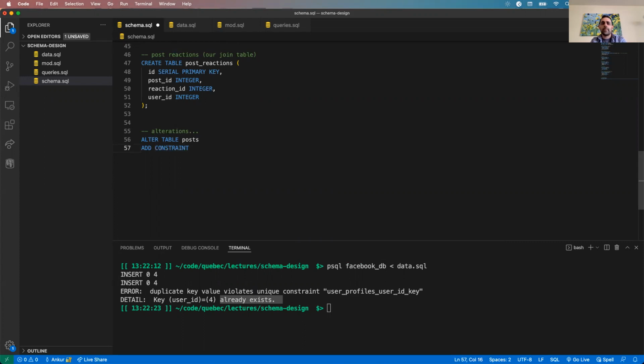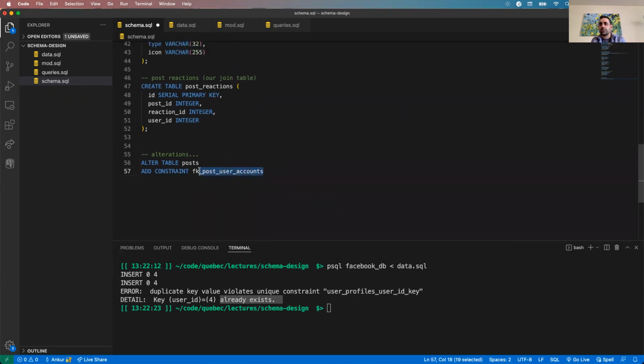Add constraint. I'm going to name my constraint. Now this is optional, but usually it's good to have some names. So I'm going to name this post users, or authors. Now let's call it users. So basically I'm pointing from the post table to the user accounts table. So I'm going to call this user accounts. That's how I go with my naming. Again, naming can be subjective, but I want to make it descriptive to make it clear that this foreign key is meant to tie my post table to my user accounts table.